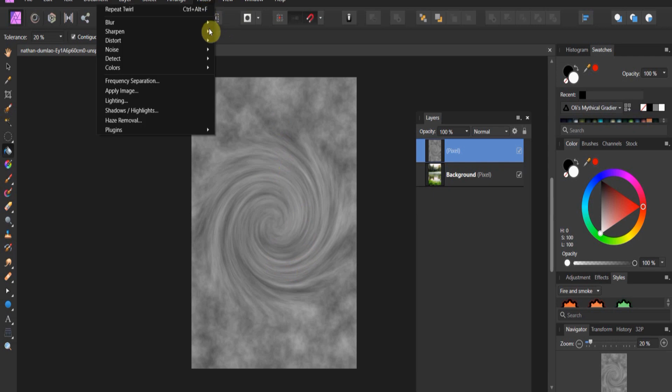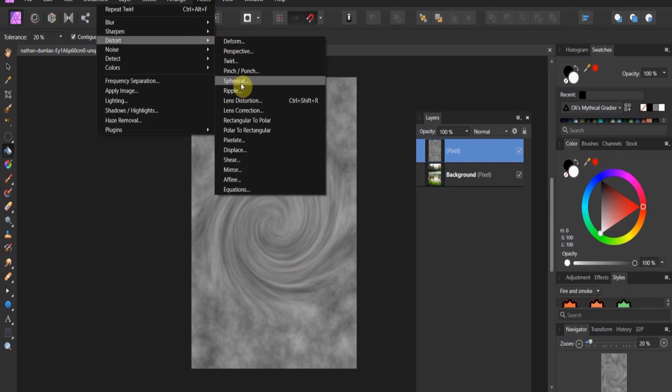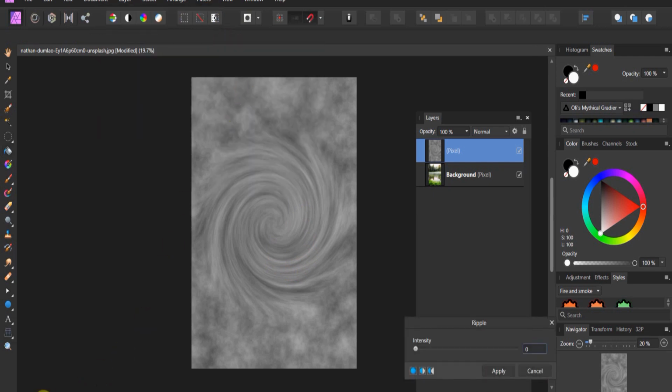Now we're actually going to add a ripple filter. So we come over here to ripple. And notice down here in the lower left-hand corner: drag to set the ripple center, shift drag to set intensity. So I'm going to go ahead and crank up the intensity here, and I want a relatively low intensity. But the secret here is to adjust the center. You see how I adjust the center? My twirl starts to move. So I'm going to go until I get a pretty good center.